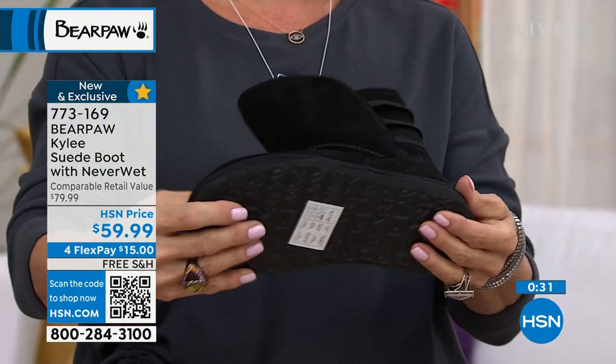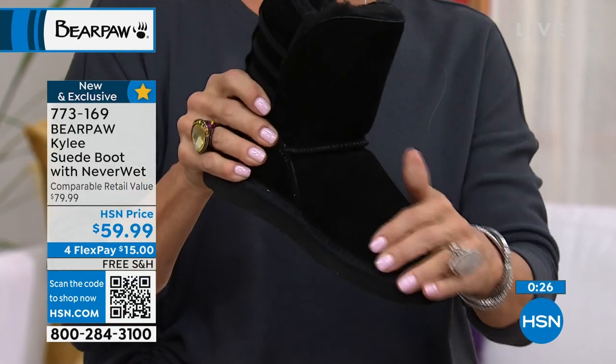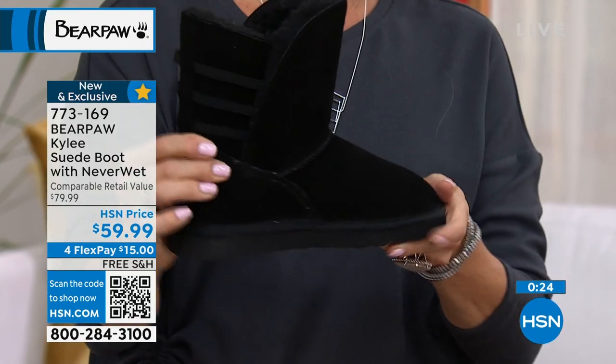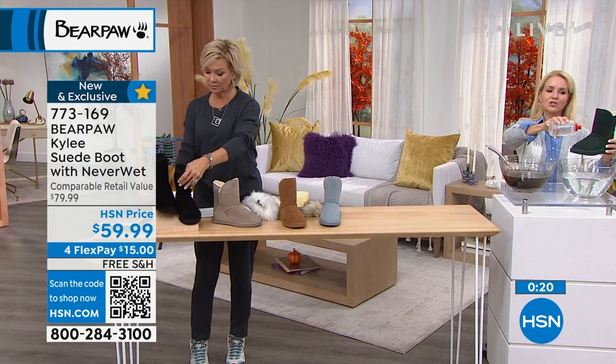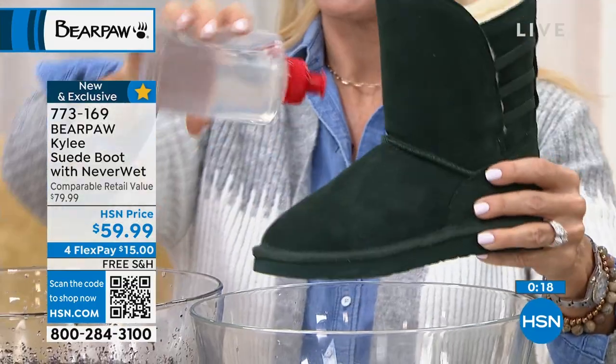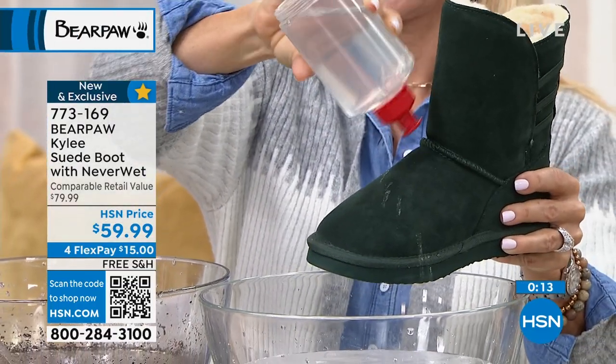I'm going to put a little water on this dark one. Do I have time to do that? Yeah, we do. We've got a few seconds. And then you can just see it bead up. I put the mud on the lighter one, but watch how it beads up as well. Normally if a suede hasn't been treated, this would just soak right in. But look at this. You see how it's literally beading up?